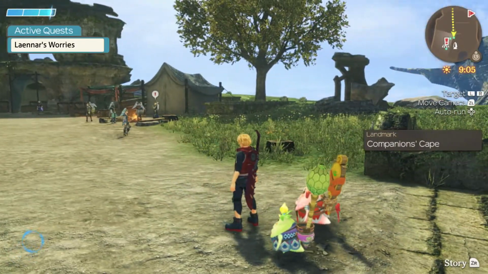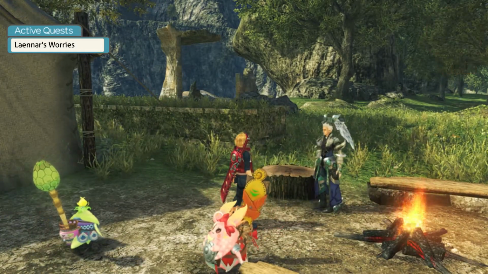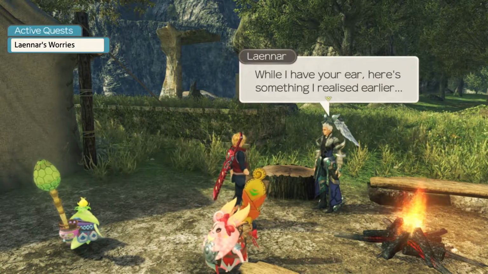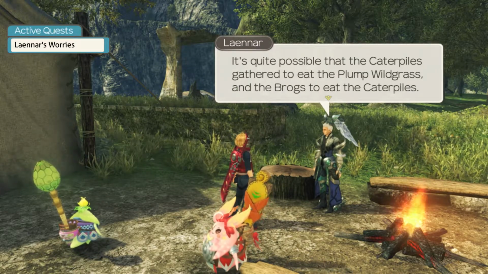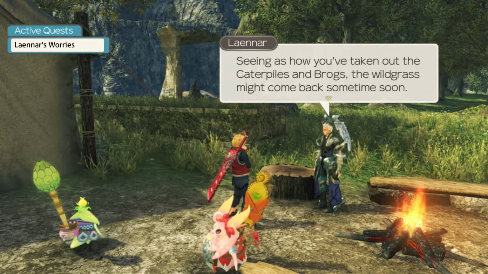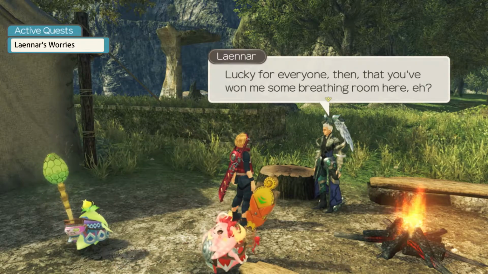Okay, we finished all of the objectives for Laennar, so let's go ahead and finish the job by talking to him. Huh? Ah, you again. I've heard back from Gwyneth and the rest. I'm glad their issues were resolved. While I have your ear, here's something I realized earlier. It's quite possible that the caterpiles gathered to eat the plump wildgrass, and the brogs to eat the caterpiles. Seeing as how you've taken out the caterpiles and brogs, the wildgrass might come back sometime soon. We'll have some food shortages to grapple with until then, but that is my problem. Lucky for everyone, then, that you've won me some breathing room, eh?